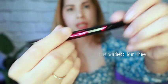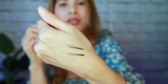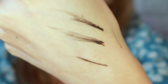It looks so pretty, look at that. But let's see how this one is gonna apply. There you go. It looks so messy. Thinner line. Yeah, I like to put eyeliner. As you can see, I have eyeliner right now.